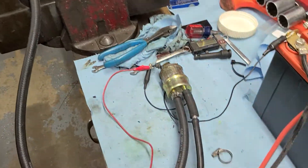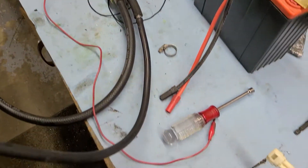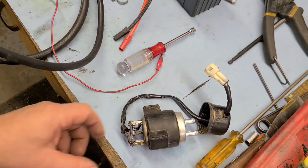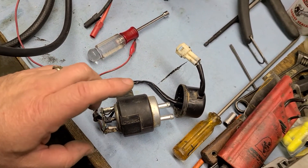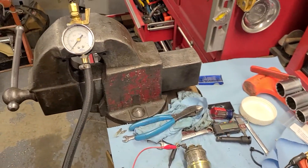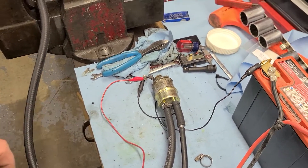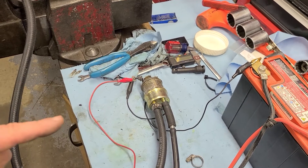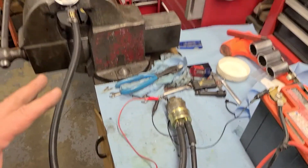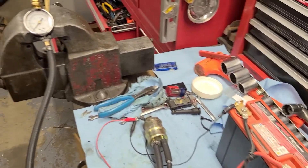Why, you may ask, am I doing this? Well, a customer came in and this is actually his pump. He was in the midst of Mexico and this pretty much quit. So I want to verify before I start tearing into stuff. I don't even know if that pump's good — it may not be. I think it's actually off one of my bikes that failed at one point in time. But I figured I'd set up this test rig and see what happens, so come along for the ride.